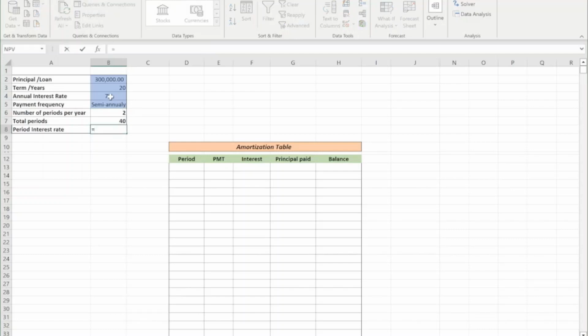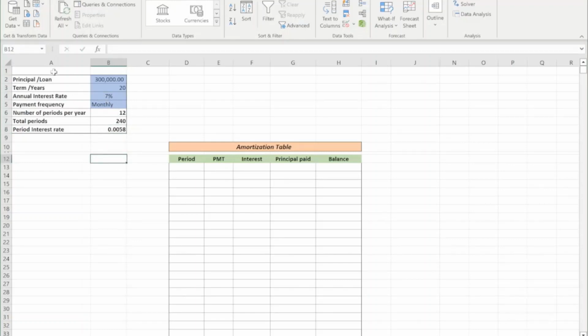In this case, this would be this divided by the number of periods. And look here, if you change this to monthly, your rate also changes. That means the effective rate for each month would be 0.0058, and not 7%.